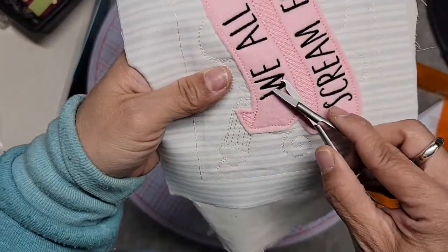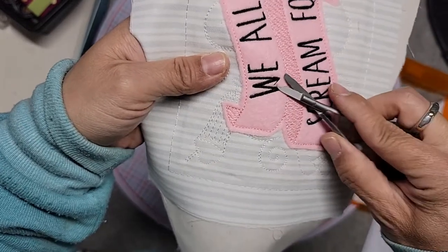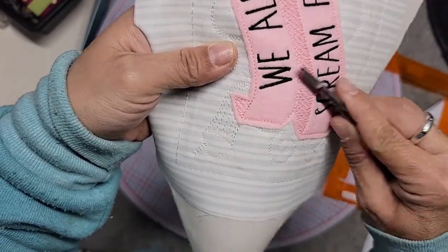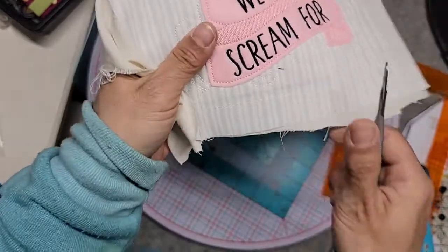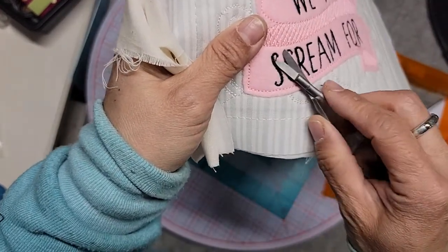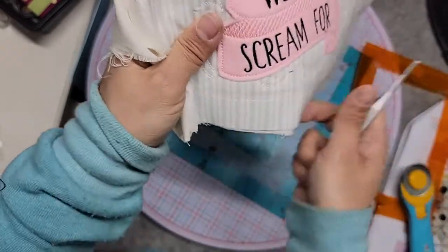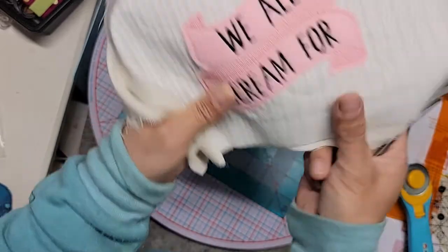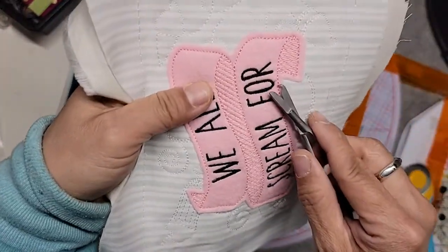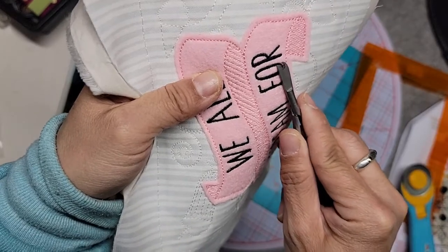These you can take the little hook end, and these are the OESD ones. Give it a snip right here. I like to turn it over the opposite direction and give it a snip right there. So with all of your little jump threads, just go ahead and I find that I have to do one cut to the left and one cut to the right. And then it just looks amazing.